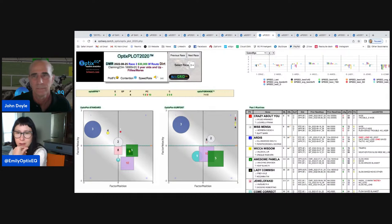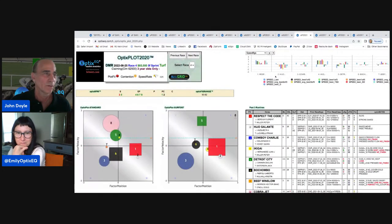As far as the 4, it's just such a stabby horse. This barn has been none of the runners, as far as Gulfstream Park horses, this barn hasn't shown anything. So if this is the horse that jumps up, I would be the least surprised. You know what I mean? It's just that bad feel. The horse is going to stretch out to two turns for the first time, from a barn that hasn't won. Why not? Yeah. All right, if your bankroll could afford it, go deep there.